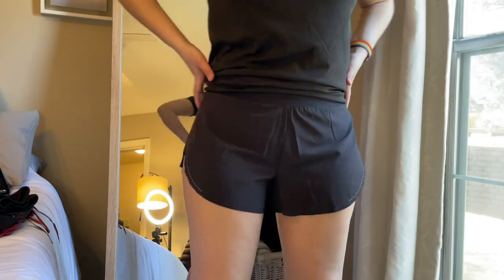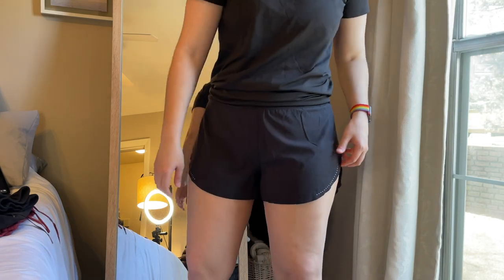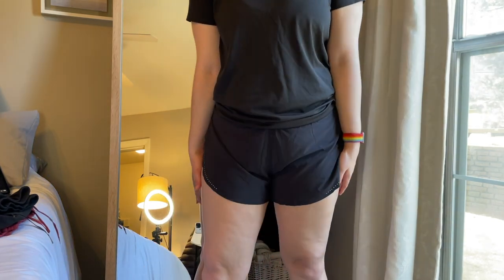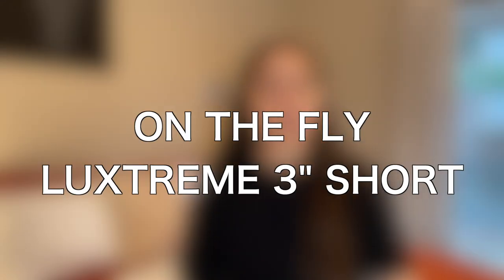I have the Pace Finder shorts in a size 8 in black. These really just don't fit me correctly — I have larger, more athletic legs, and my thighs hang out the sides, which isn't very flattering. If you have smaller or petite legs I think they'd look really nice, as they have almost a flowy, billowy vibe. Because my legs are larger it hikes the shorts up. I wear them around the house when it's really hot since they're extremely thin and breathable, but I probably wouldn't wear them out — which is annoying considering they cost around $50 to $60.